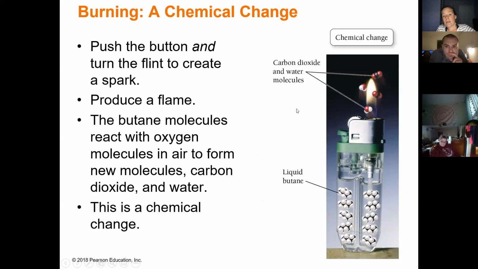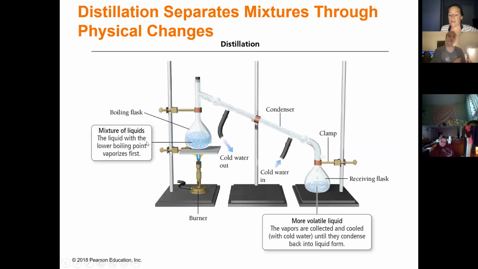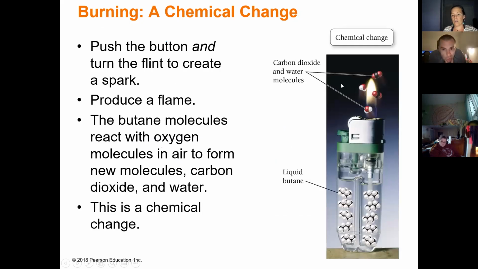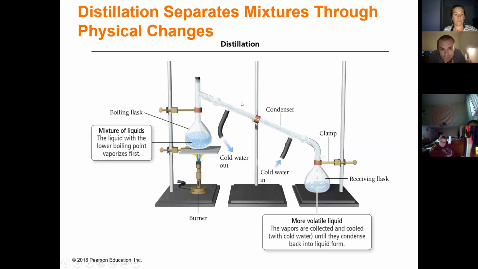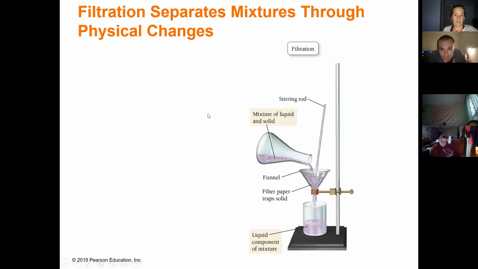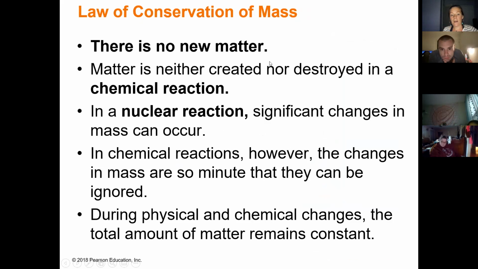But if we take that same lighter and not only do we push the plunger down, but we also strike it, then we actually take this butane and we start to combust it, which means that we form heat, which is what you light your candles or whatever you're using it for with. And then we produce CO2 and H2O, which is a different material altogether, right? So these little guys look different than their original compound. Physical changes can usually be undone through distillation or filtration paper. I'm not super stressed about that.